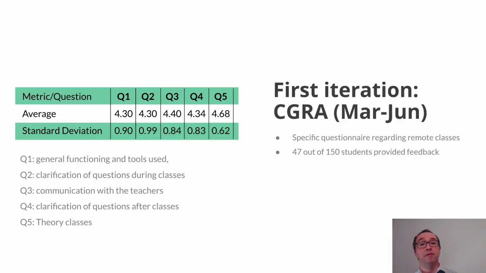We have received very positive feedback, getting an average above 4.3 on the Likert questions, and comments regarding the classes, saying that in some cases they were easier to follow online due to the silence of the audience, and that the use of the whiteboard and the availability of the recorded classes were quite helpful. On the other hand, half of the students stated that although they could follow the remote classes, they still preferred in-person classes, which is natural.